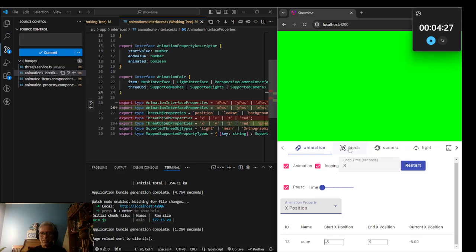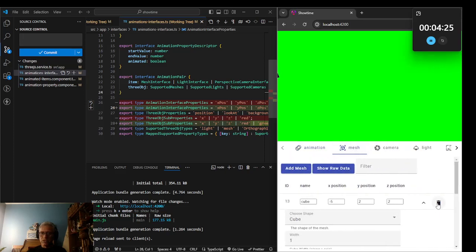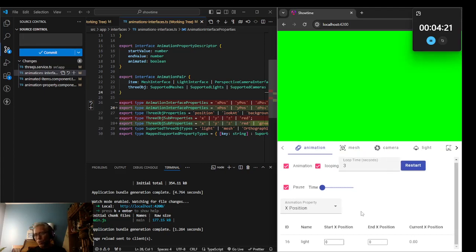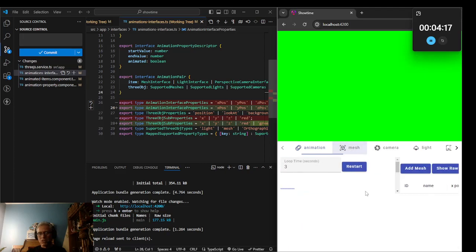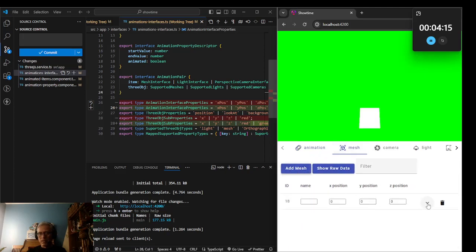I wonder, just for fun, if I delete the mesh. Oh, I wonder if it was getting cut off. Go ahead and add a mesh back in and make it animated.